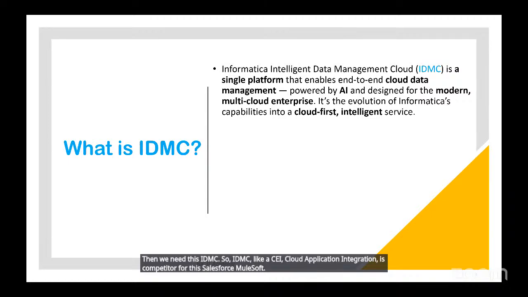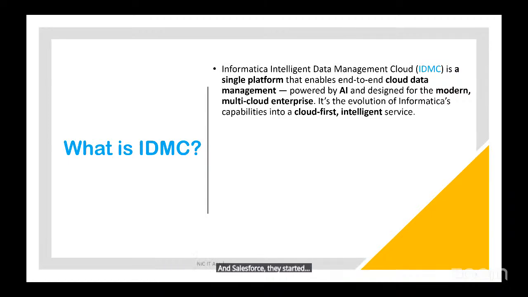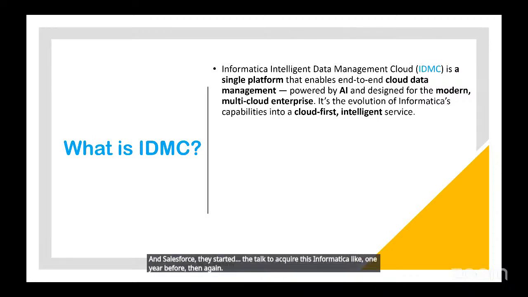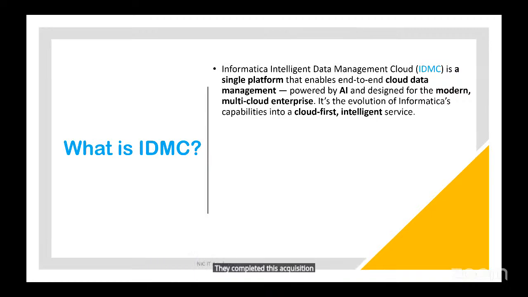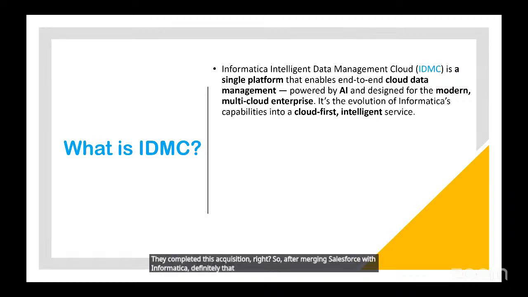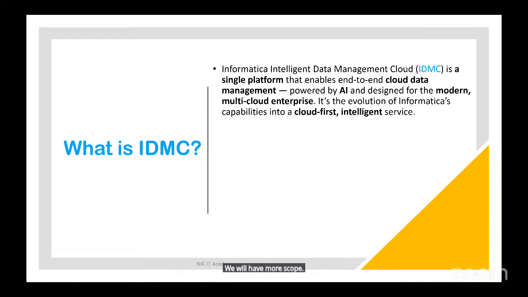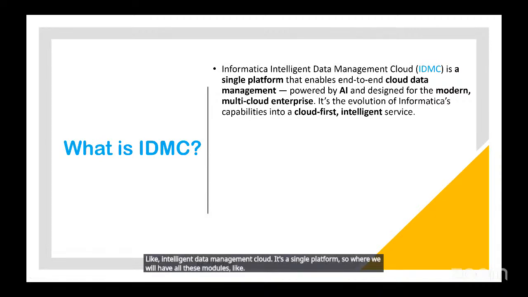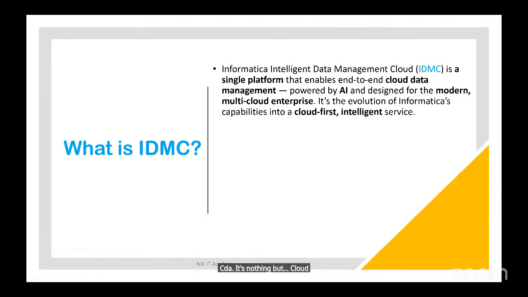And Salesforce started talks to acquire Informatica about one year before. Then they completed this acquisition, right? After merging Salesforce with Informatica, definitely with that AI capability, data integration, and application integration, we will have more scope. And IDMC is nothing but a single platform, Intelligent Data Management Cloud, where we will have all these modules like CDI, which is cloud data integration, and CAI, which is cloud application integration, right?